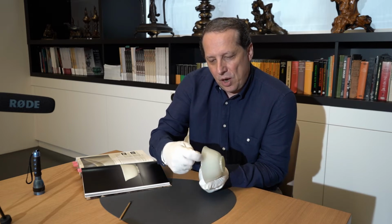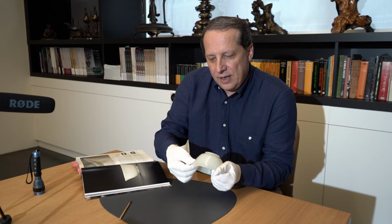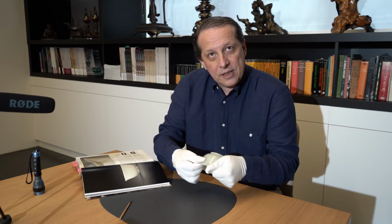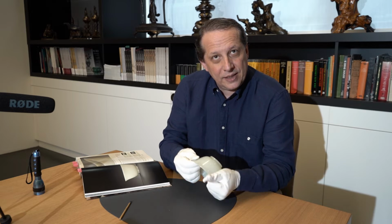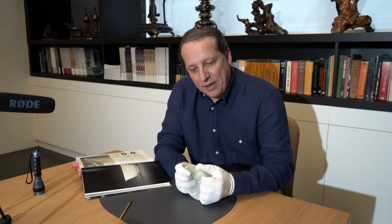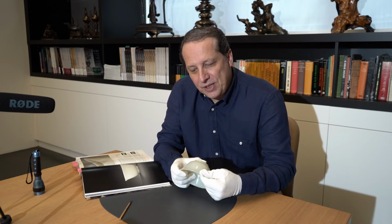But here where the curve is, and you feel here, you feel these small and minor irregularities, and they are obviously from hand carving, because you cannot control the curve to the perfection that is created with a machine, of course. And so for this reason, we know that this piece was completely hand carved.